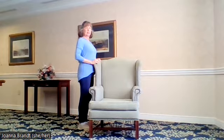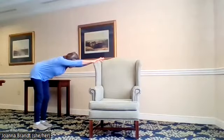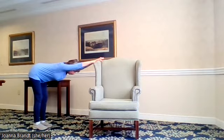Come back to Tadasana. Let's walk back with bent knees. Lift the tailbone. Draw the belly in. Reach the chest towards the floor, ears between your arms. Slide your shoulder blades down and flat onto your back. Nice, easy variation of downward facing dog. I hope you're liking it.